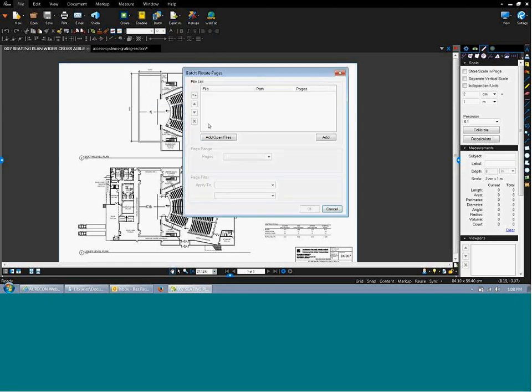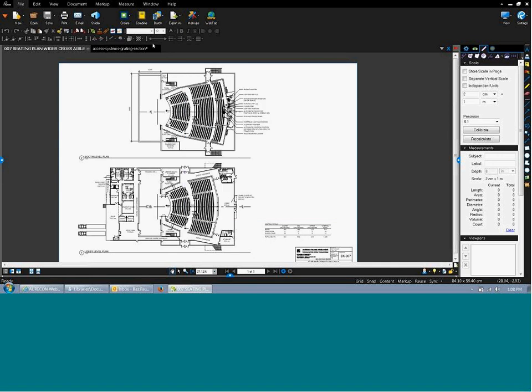you can do rotate, and you say add files from somewhere, or add the file that you've got in these tabs. So it knows that you've got two files open, and then move the order if you want, or get rid of one if you want. You can just put a range on. I only want to rotate the front page, that sort of thing, or even pages. Batch function is pretty useful.